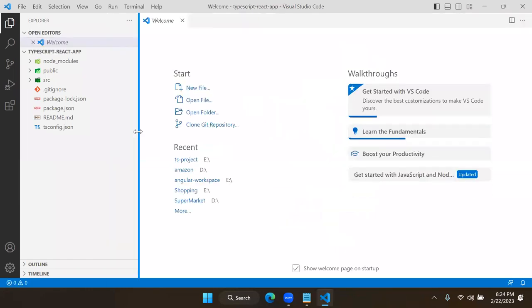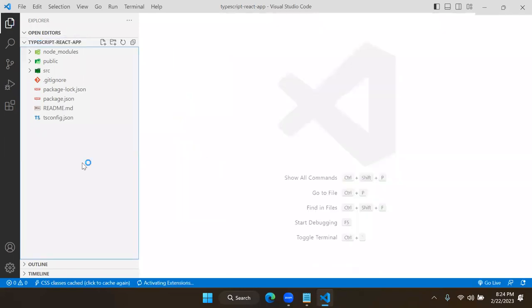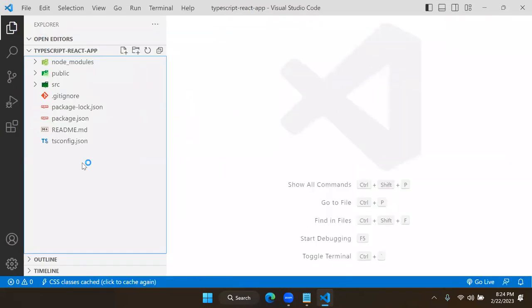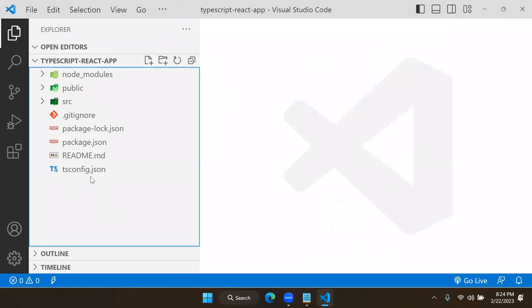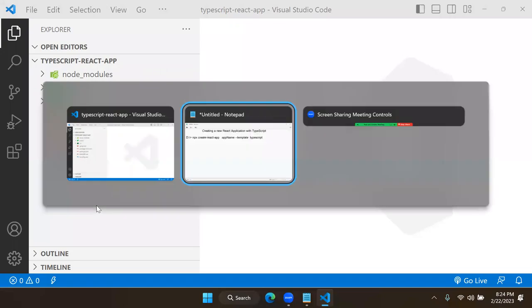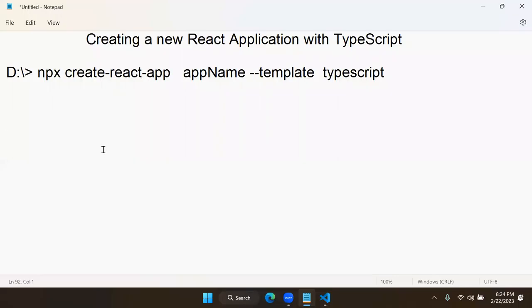What's new here? Only one file is new, which I showed you already. The one new file here is tsconfig.json. Right? This is the new file here. Everything else is the same.